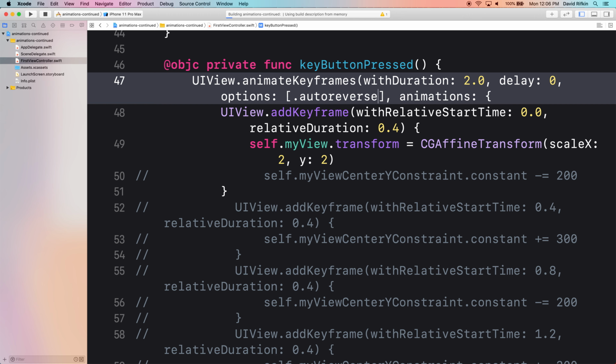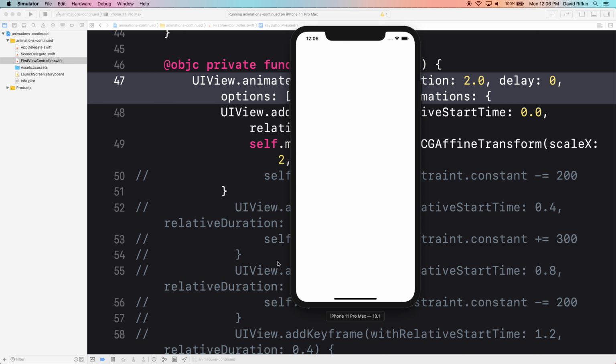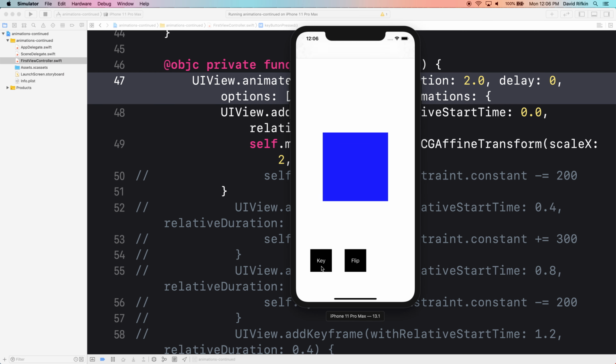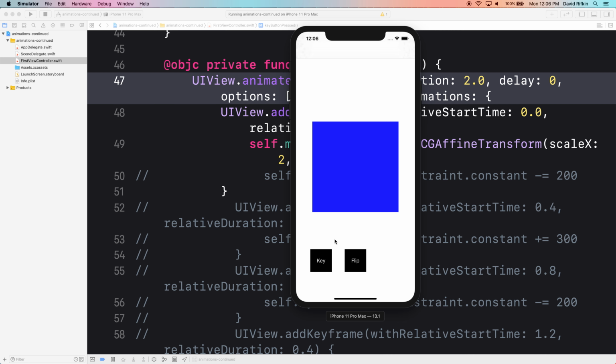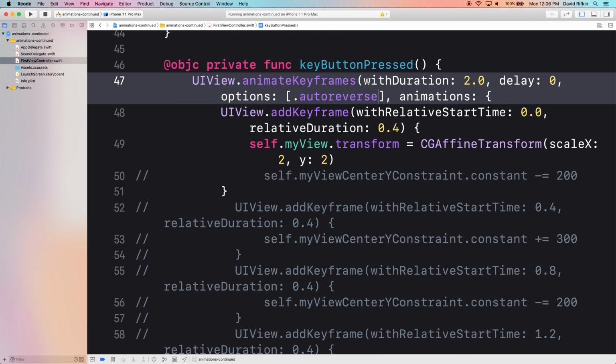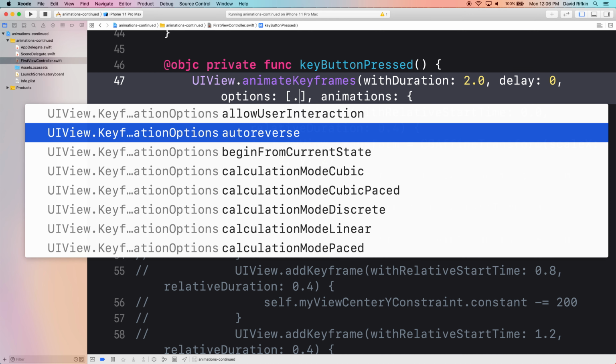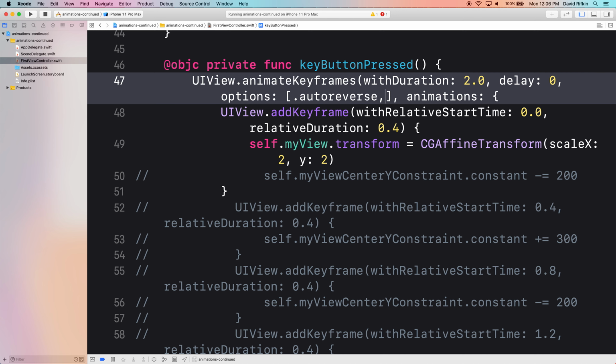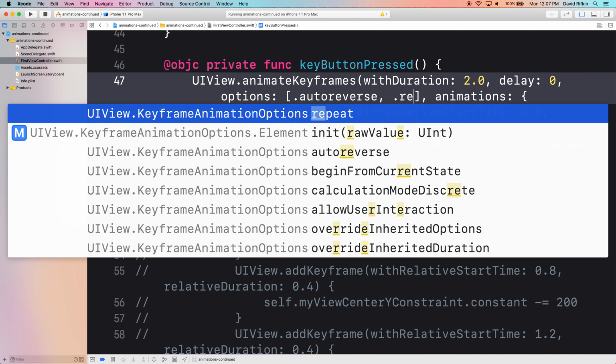Like if you just do this, oh yeah, see, it goes back to the original shape, and then it just looks weird. I think it also says, for the option when you use it, it doesn't say it here, but it says in the bottom, I think, that it must be combined with repeat to give it that smooth animation.